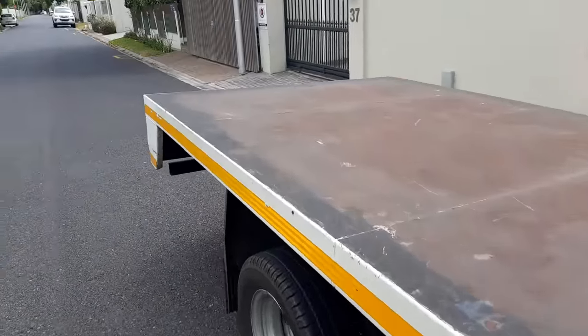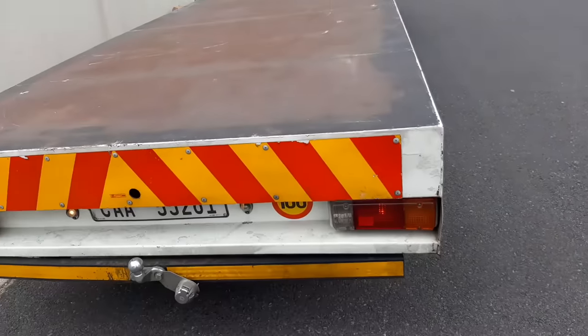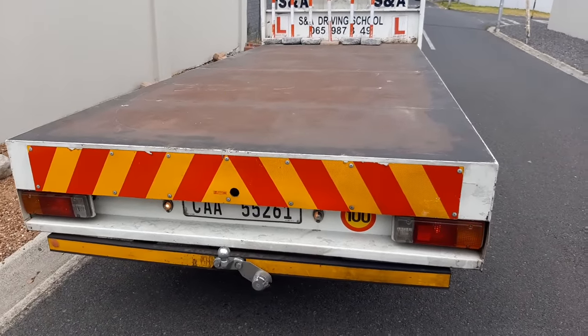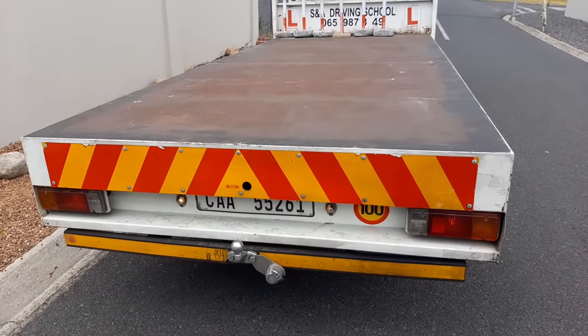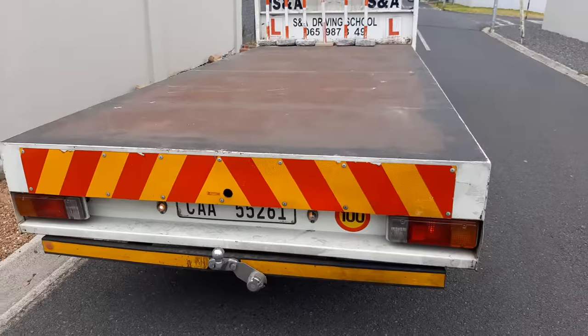Now it goes to the back. Then you say, indicate to the right side. Left side. Press brakes. You see the brakes are coming? Reverse gear.